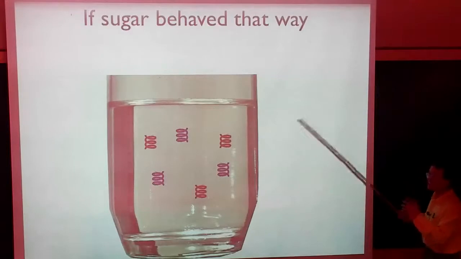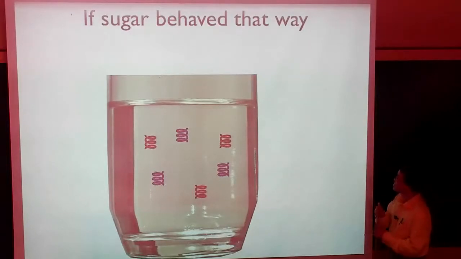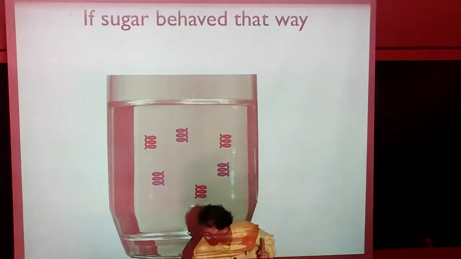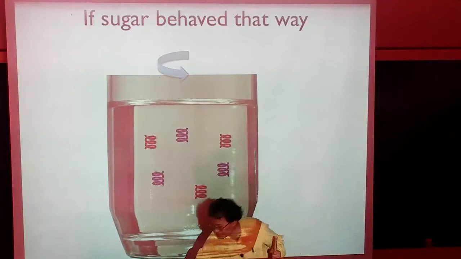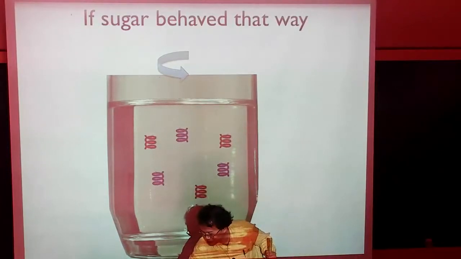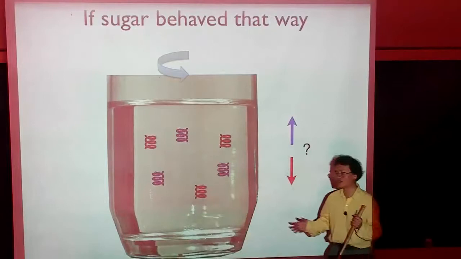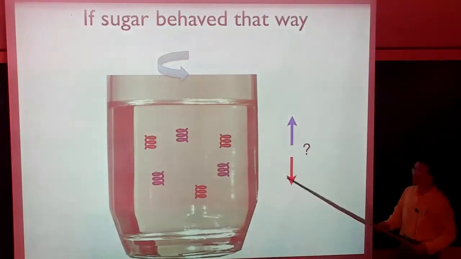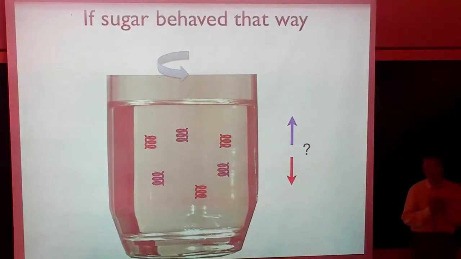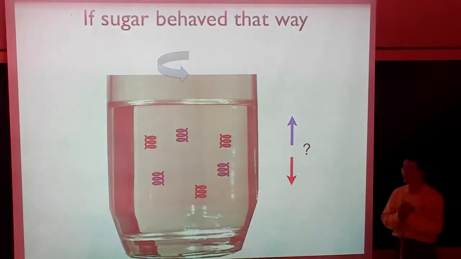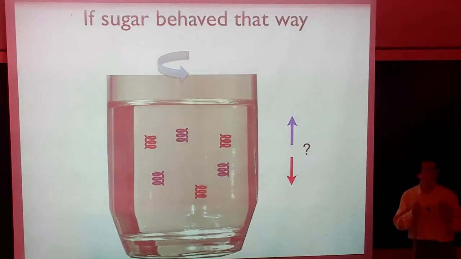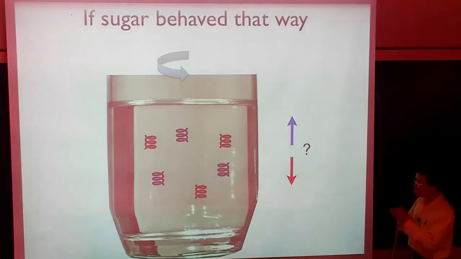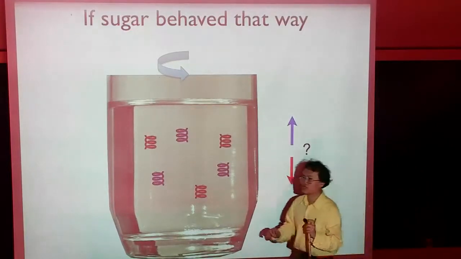But let's imagine that you drop the two types of sugar into a cup of water and then rotate the cup of water. You rotate it, and if sugar molecules behave in the same way as massless quarks in the quark gluon plasma, then left-handed molecules flow upward and right-handed flow downward. I think this doesn't happen in the case of sugar, but we can see that the effect of quantum anomalies induces this effect in relativistic hydrodynamics.